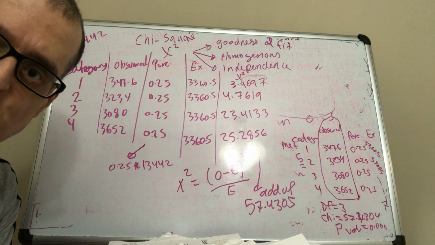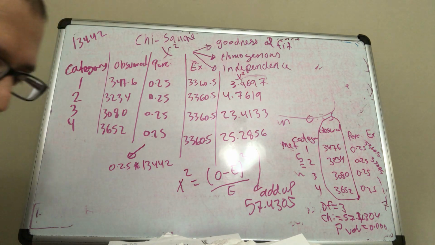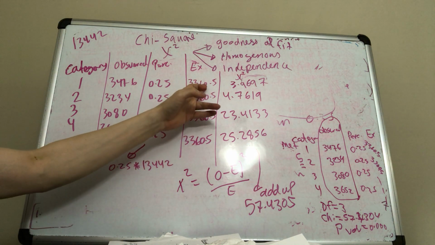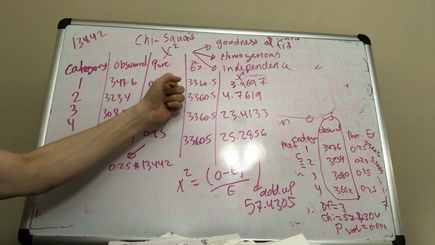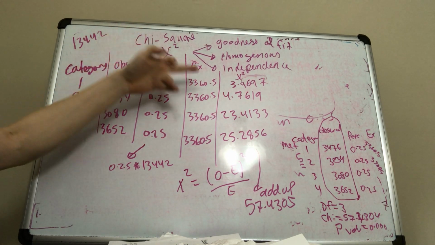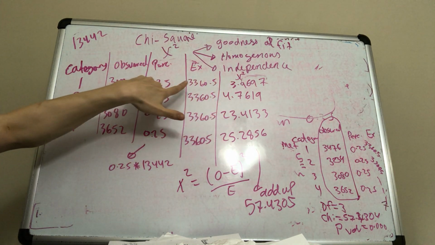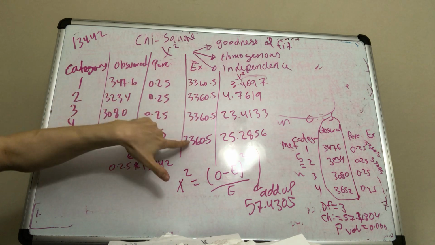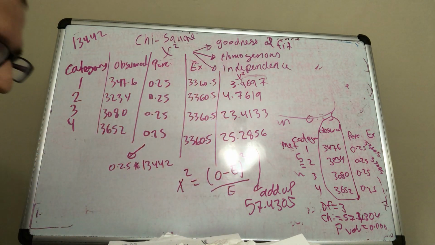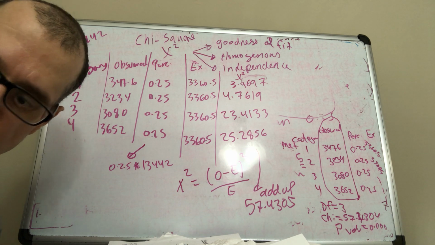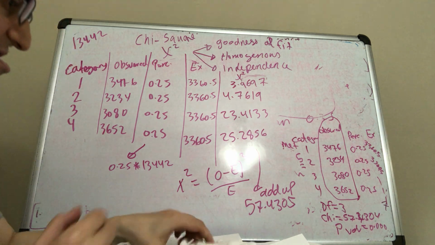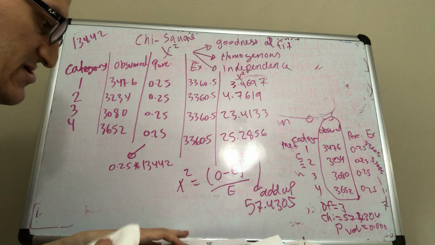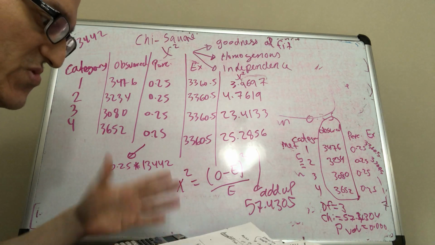This is how they calculate the expected value and the chi-square. So the expected value is whatever the percentage here is times the actual sample. Then you take the difference squared over expected, you add them all up, that's your chi. So that's the first question in your assignment number 4, I believe.